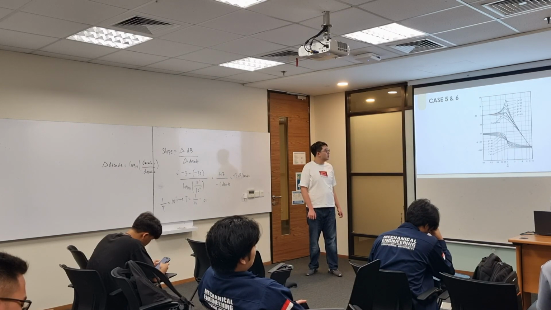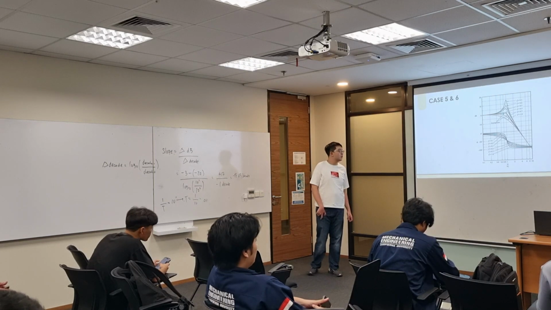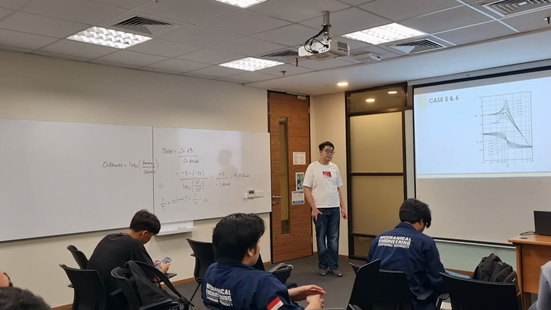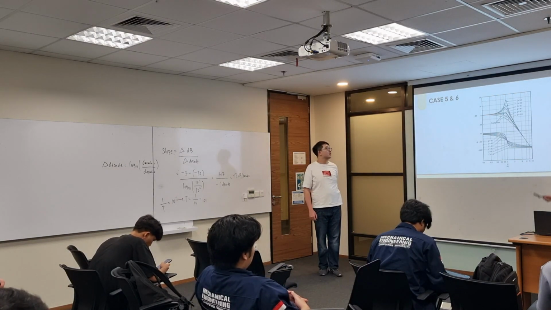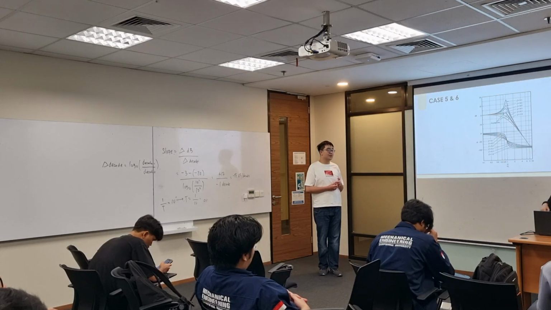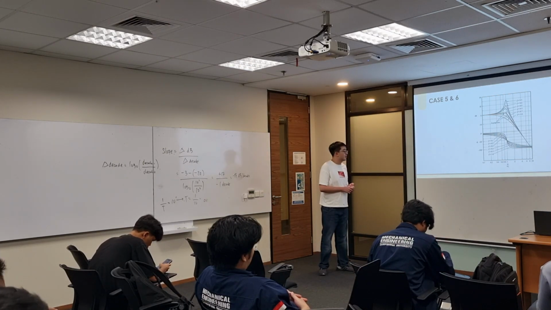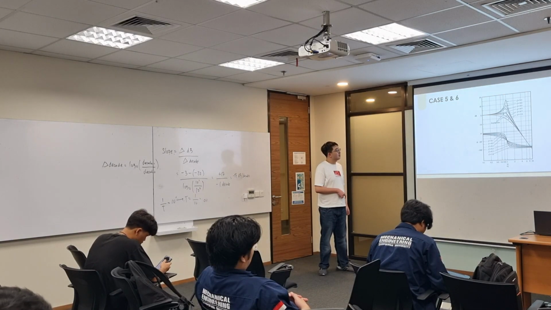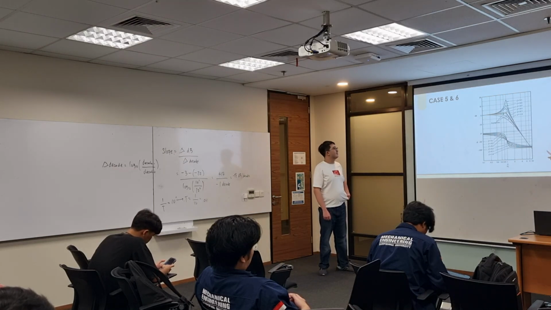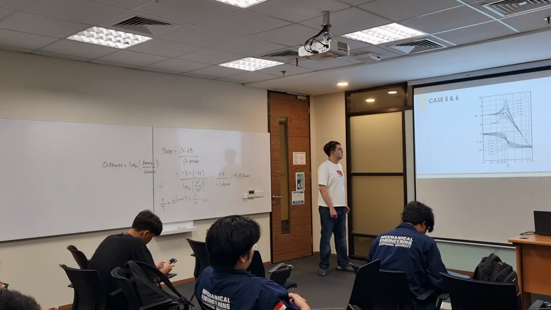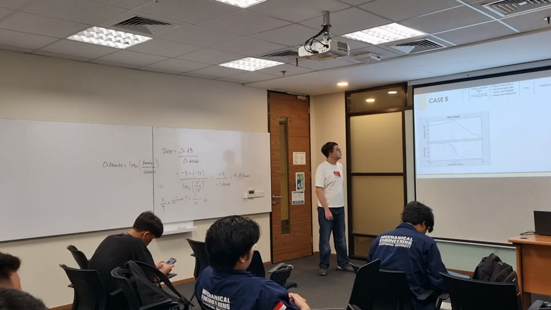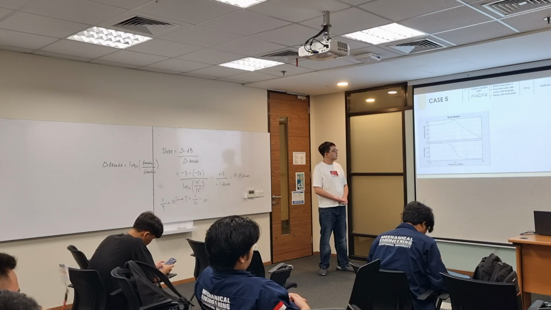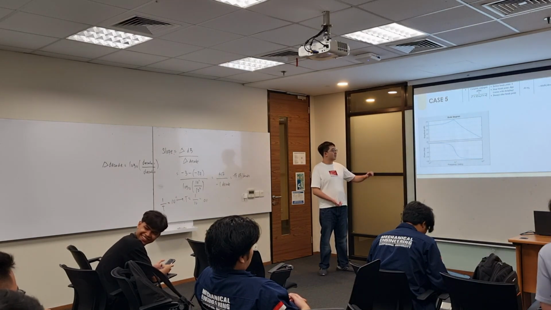Now for case 5 and 6. If you remember, case 5 and 6 are complex conjugates and you will have this kind of shape, depending on the value of zeta. As zeta is smaller, you can see the dB becomes very high. And as zeta equals 1, it looks like the simple pole case. This is one example for case 5.